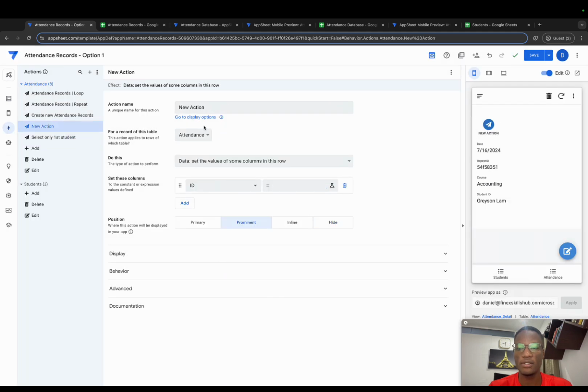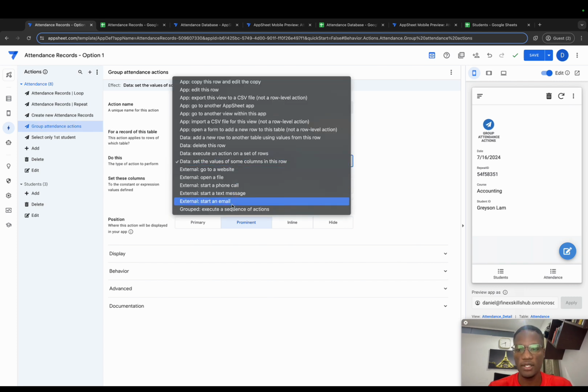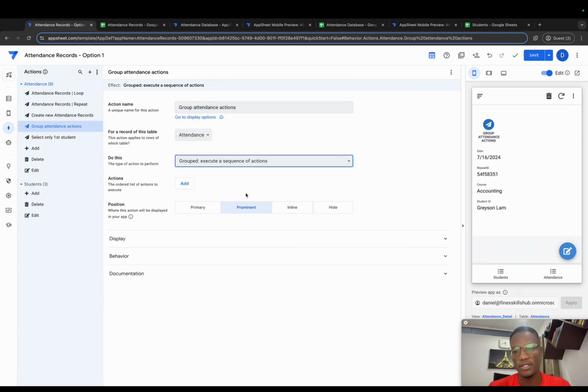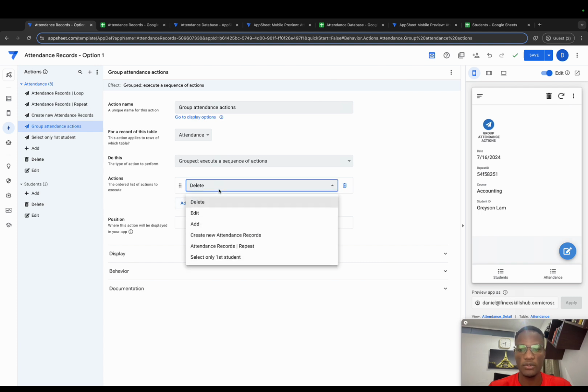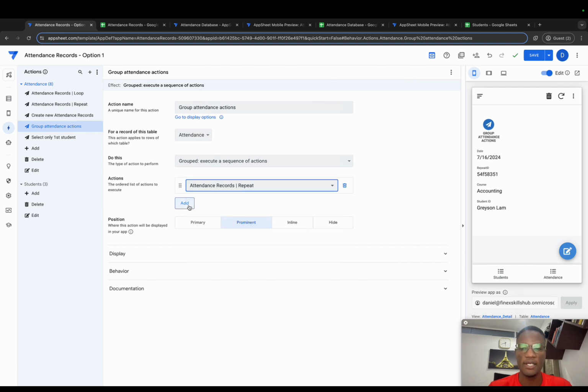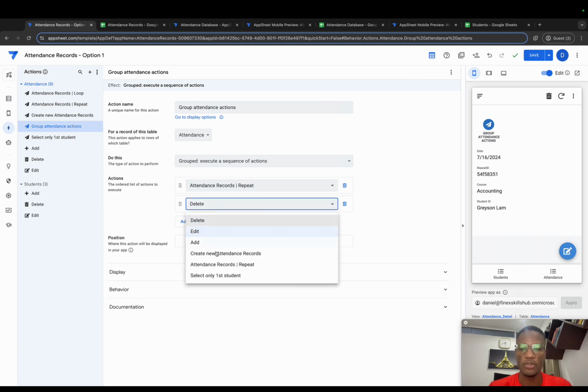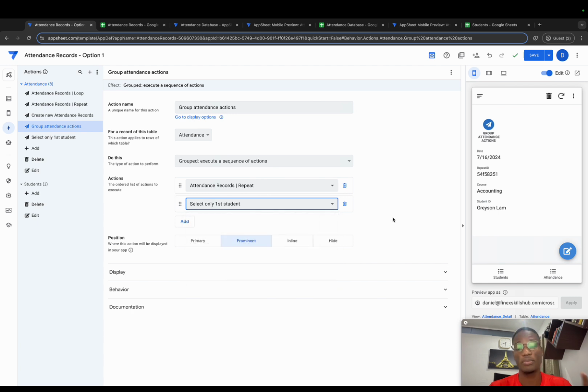So I'm going to call this group attendance actions. Okay, so here execute a sequence of actions. The first one is going to be our repeat, and the second one is going to be select only the first student. So you can put a group in a group.